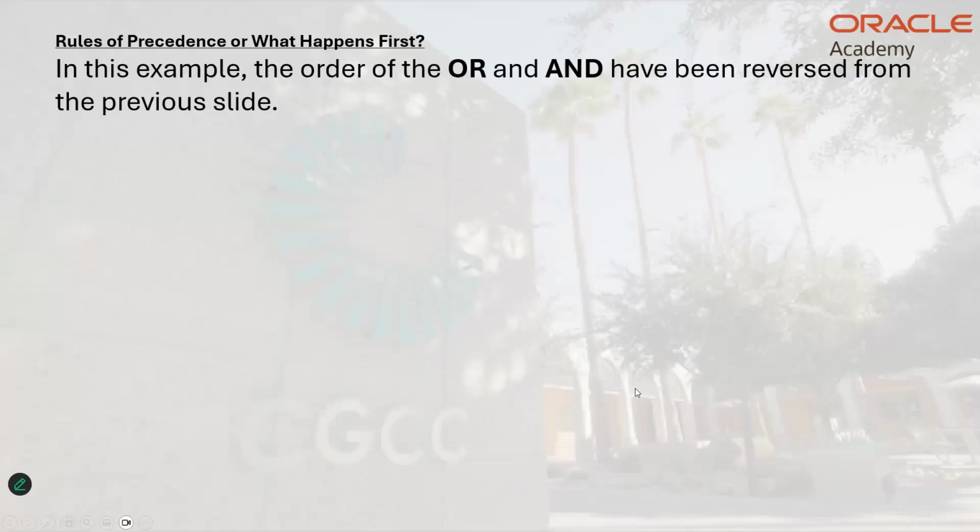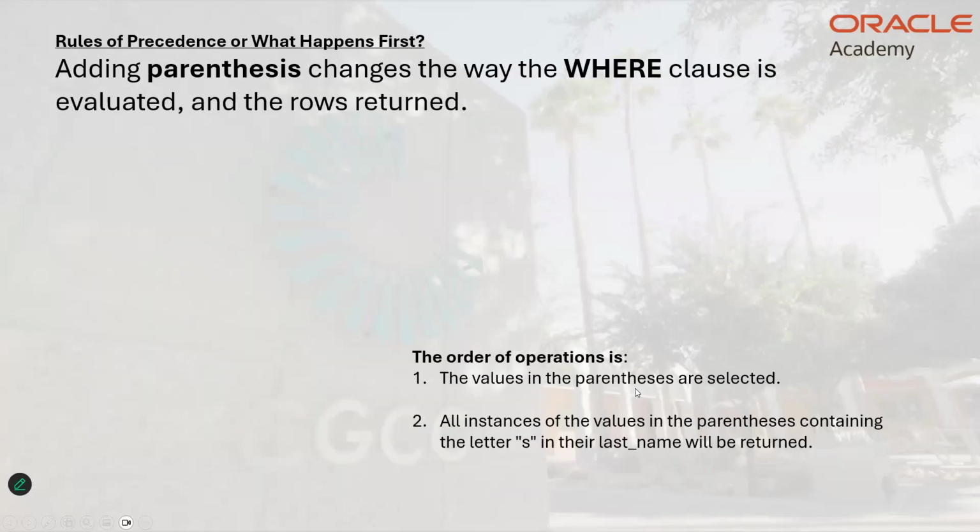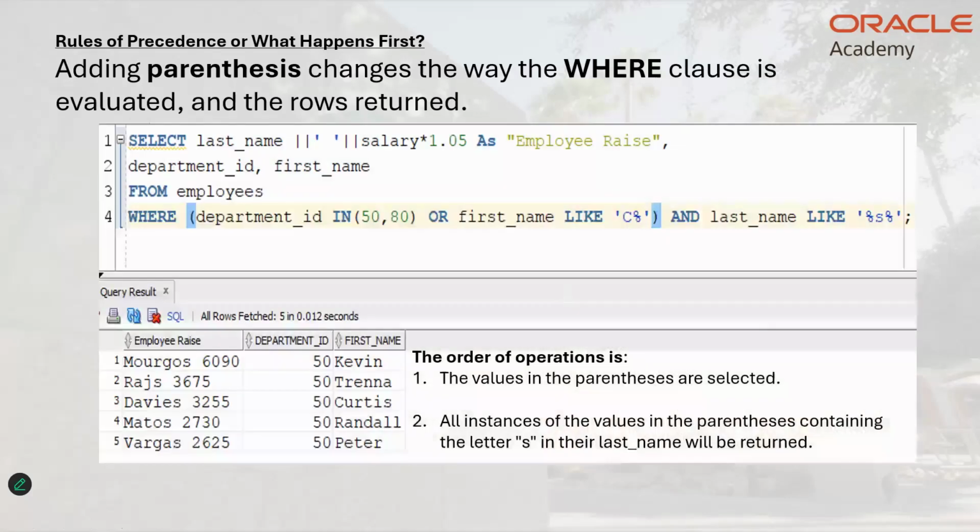All right. And I just explained that. So you do have to be very careful. The one thing I do want to suggest, if you're confused about what happens when, just like math, you can surround your WHERE clause conditional operators with parentheses. This will change it because everything inside the parentheses will happen first.